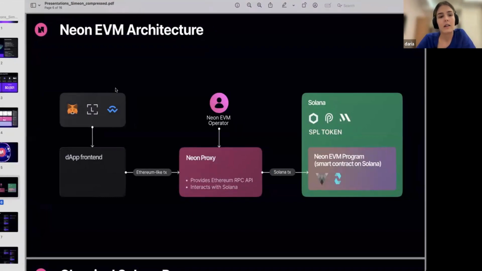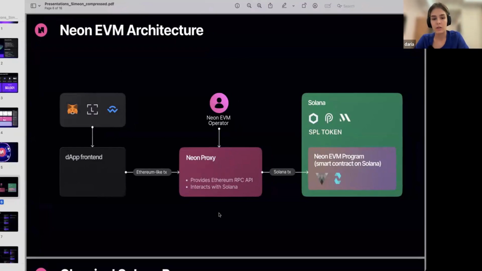So if you are a dApp developer and you have your dApp and like the front end, you basically just interact with the Neon proxy as if it was an Ethereum RPC. So for you, there is no difference. And then all of the magic happens inside the Neon proxy that can interpret EVM bytecode and make it Solana compatible.